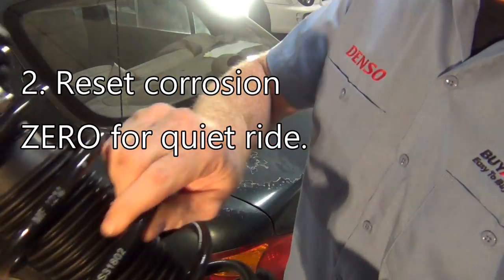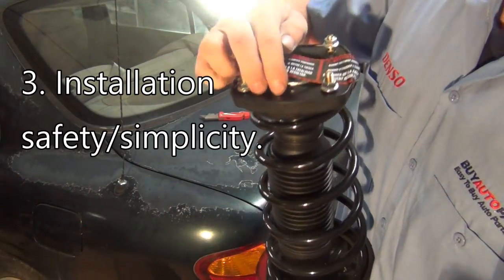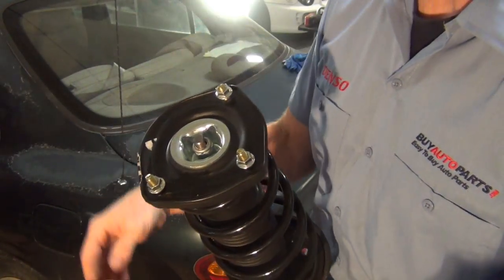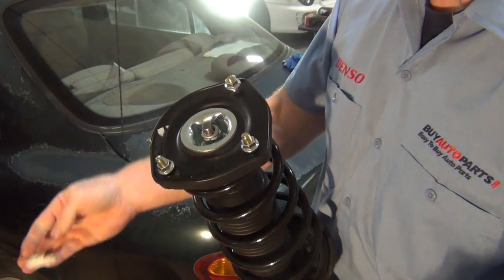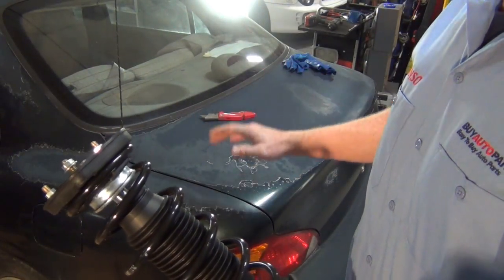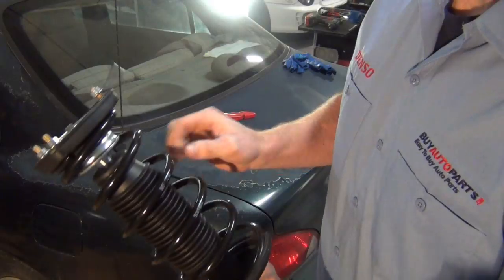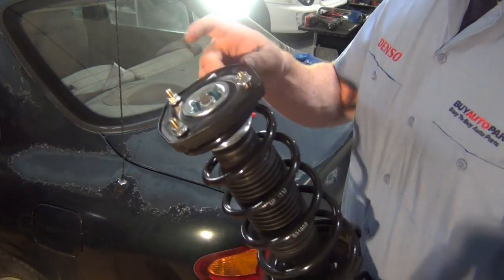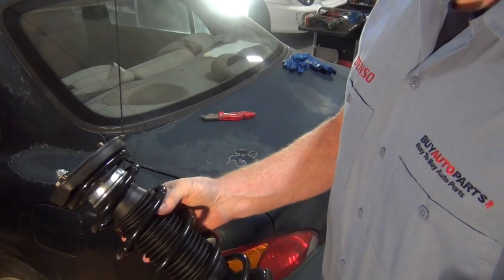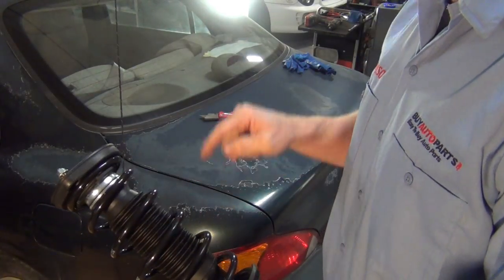The finish on it is really nice. There's a little warning at the top that says refrain from removing — injury or fatality can result. That's another reason why it's a good idea to do something like this. One of the other nice things is it's so much less hassle to do a quick strut. You've got a new mount, a new strut, and a new spring. The boot on the inside is new as well. The warning sticker is serious — this nut on the end of the strut compressing rod is holding all the spring pressure. Try to squeeze the spring with your hand just a little bit — it gives you an idea of the forces you're dealing with. This holds up a car.